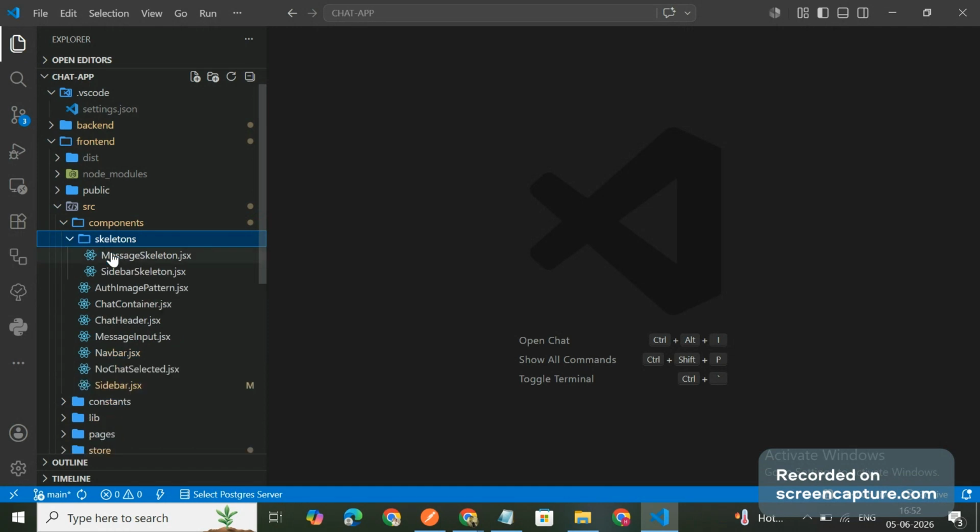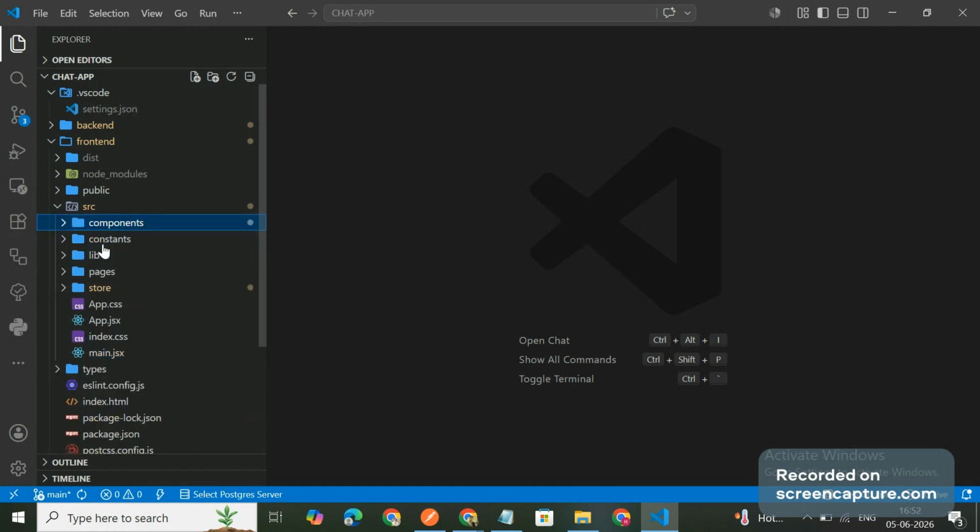After creating these files, create a folder named constants, and there create a file named index.js. Then create a library folder for the front end. Inside the library folder, create two files, Axios and Utils.